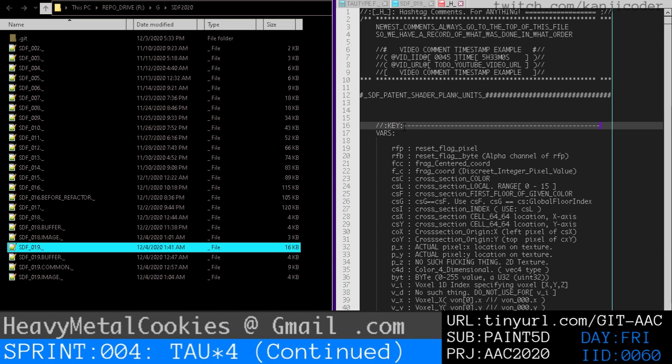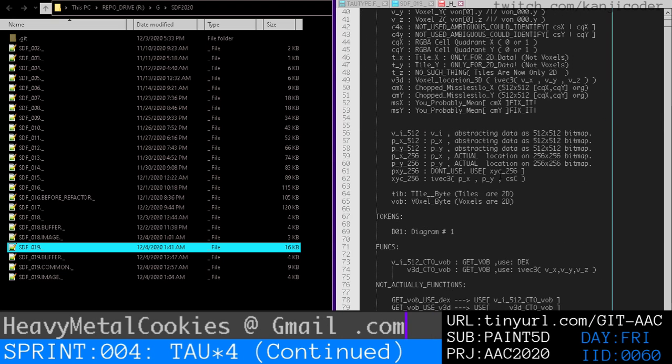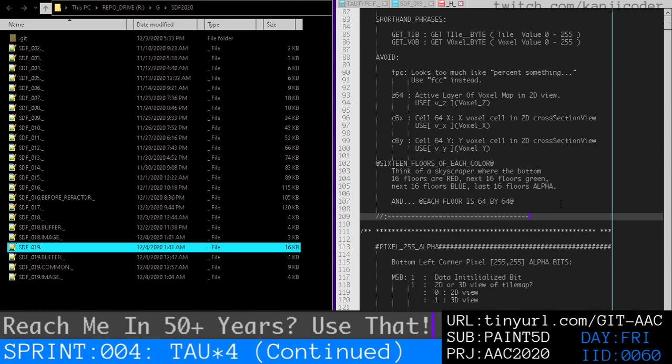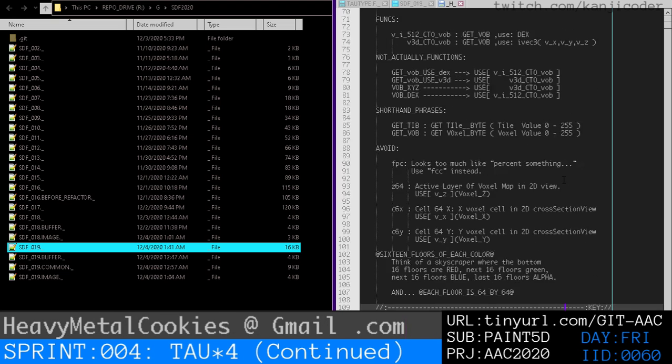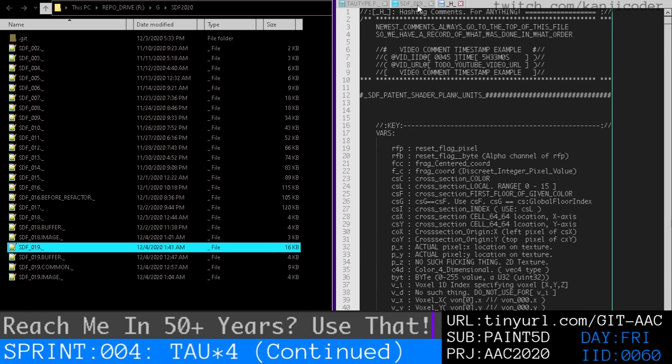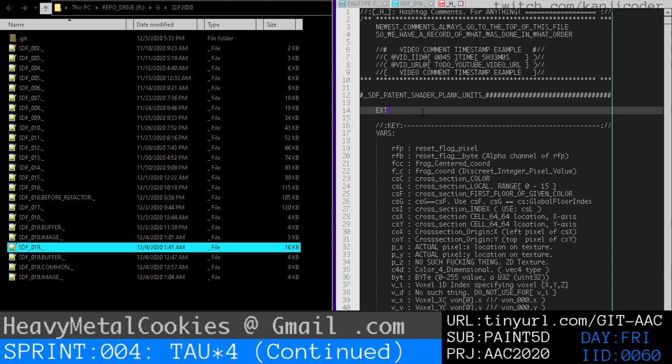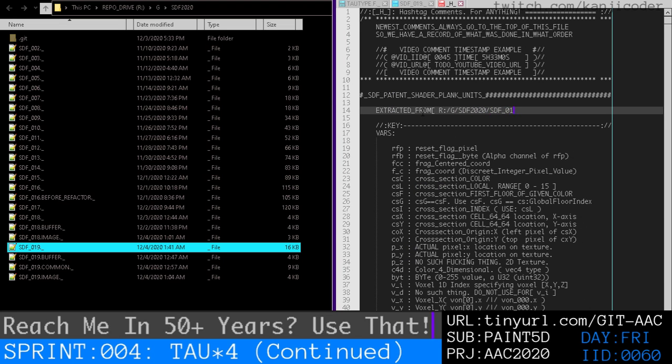Yeah, but we want to consolidate some of the other diagrams and things we were doing when we were doing some other work on some other shader stuff, because some of these diagrams are actually going to come in handy, and we're just going to throw it in here willy-nilly. So SDF. I'll make a note that this is extracted from RGSDF 2020 slash SDF019. I just want to make a note where that's extracted from.